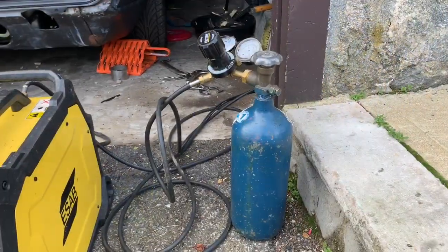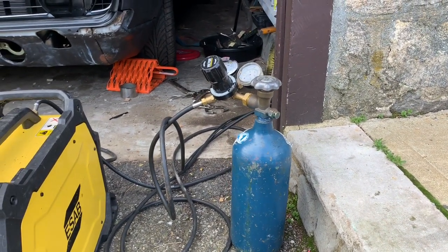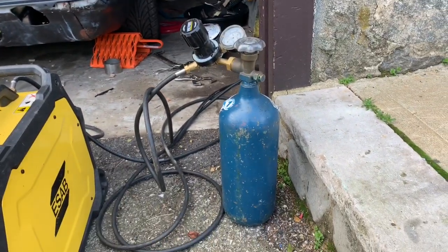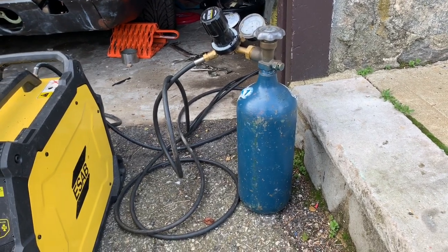Next, we have our shielding gas. I'm going to be doing some mild steel welding today, so I have a 75/25 argon CO2 mix, and I have my regulator attached to that. I'll probably be running about 18 CFH on the regulator to shield my arc.